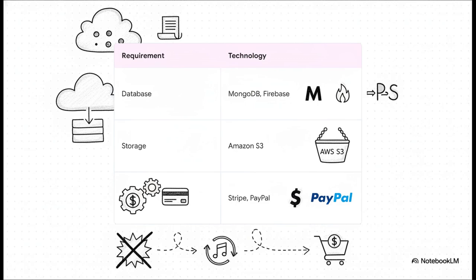To build this engine into a living, breathing architecture, you generally need 3 standard components. First up, a database. Technologies like MongoDB, PostgreSQL, or Firebase are totally perfect for this. Second, you need incredibly robust file storage, and Amazon S3 is pretty much the undisputed industry standard here. And finally, you absolutely need a payment gateway. We're talking services like Stripe or PayPal to handle the money securely. These 3 pillars work together to finally replace that annoying little pop-up alert with a real, functioning transaction.